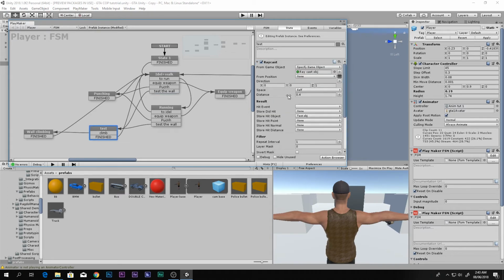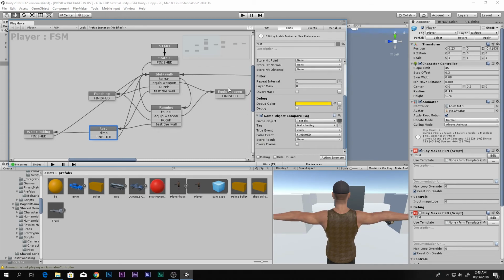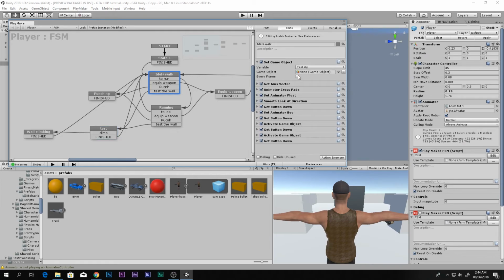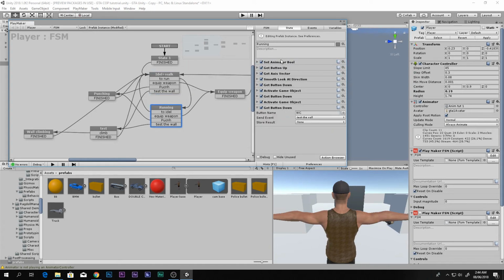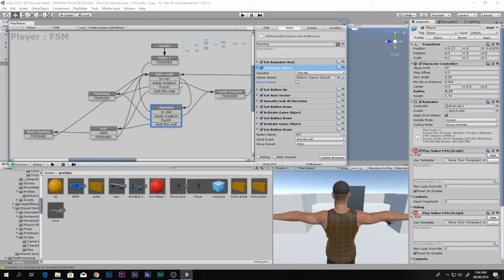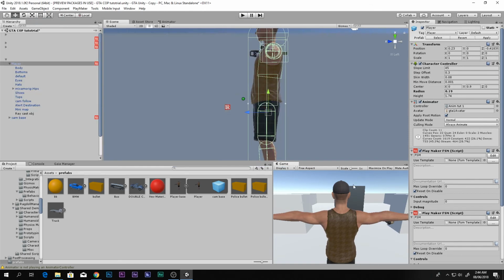Because when we come here, the test object becomes the one which is hit, so that kind of confuses the whole FSM, and that does not work. So you have to just set it to none every frame. Control C, Control V, and I don't think it should be every frame, so let's just leave it, and now it should properly work.